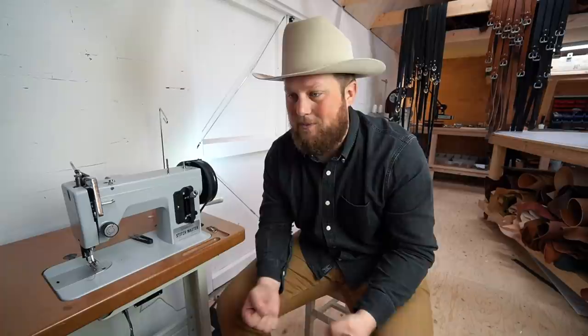Anyway, I don't want to bore you to death, but there's a really cool backstory on it. This has been a popular machine for years and years and years, and I'm guessing that's why Tandy and Sailrite wanted to use the UltraFeed as the base for this machine to offer to the leather world.